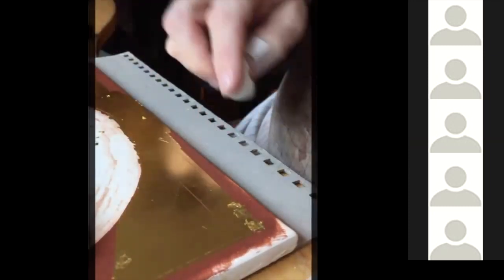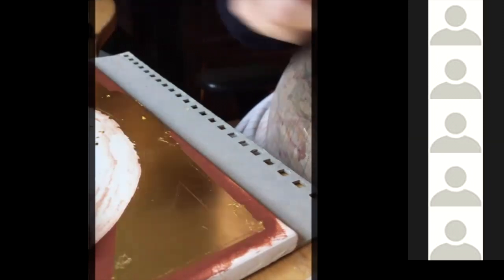Now this bit here is still a bit, now this is good because I can show you the effect when it's damp. Can you see just here? That's because it's too damp. And there, you see the two damp patches here and here. So with those two, I still need to wait for it to dry. You can see a little bit here which has come off, which I'm going to have to cover.